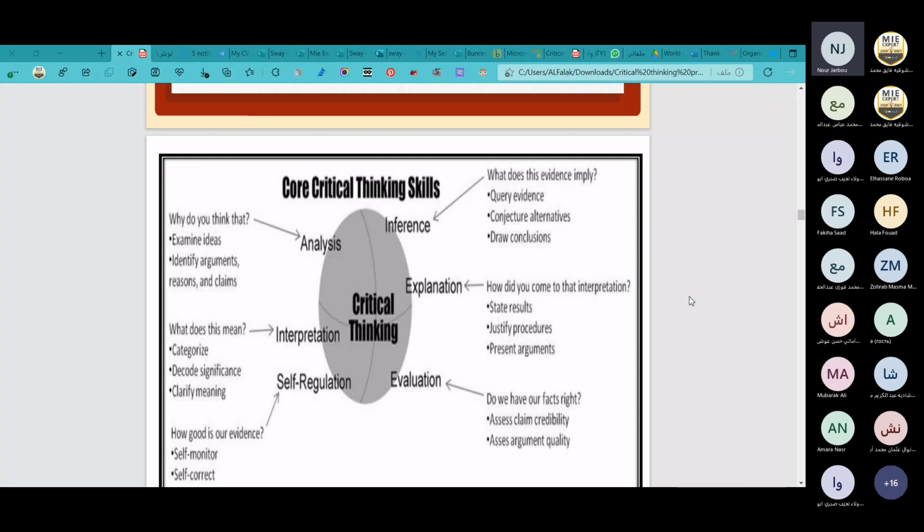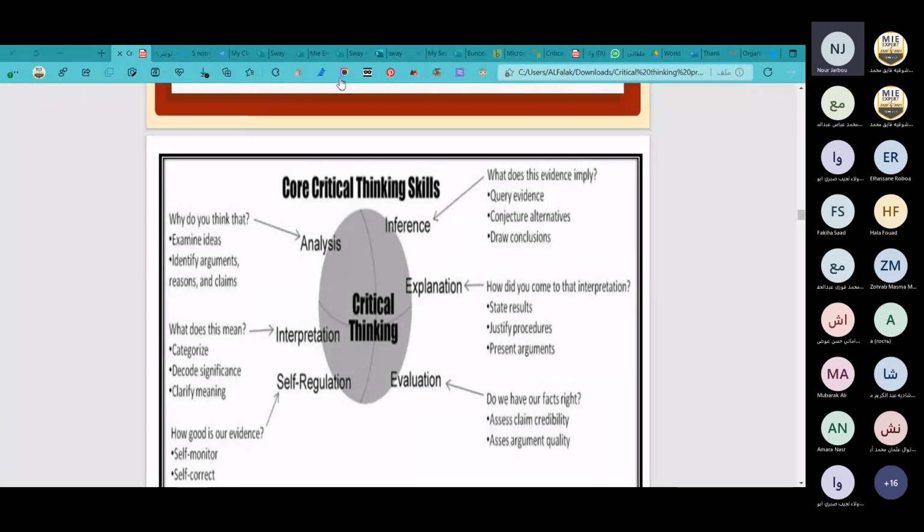We give students the examples and we ask them to go step by step to reach the rule, to reach the information by themselves. So it is to assess the credibility of claims. It is to assess the quality of arguments using inductive and deductive reasoning, moving from examples to rule or from the rule to examples. And this is, as we said, a very important thing in teaching. We need the students to reach information by themselves, not to feed them the information.